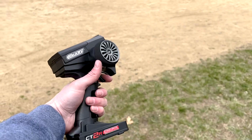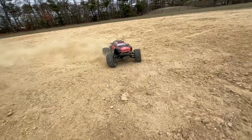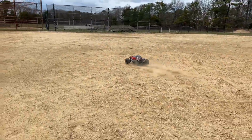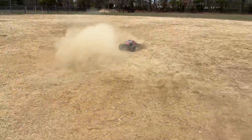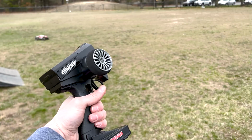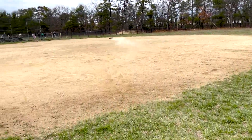So after I had my fun bashing this truck around, I decided to give the remote to my friends that were there at the park with me that day to get their opinion. The whole purpose of me giving the controller to my friends is to truly get an unbiased opinion of this truck and see what they really thought of it. We have to give it to another RC enthusiast. What's up? You sure about this?